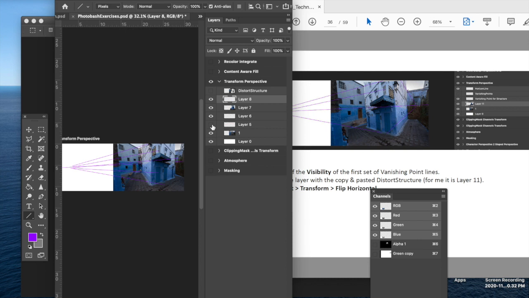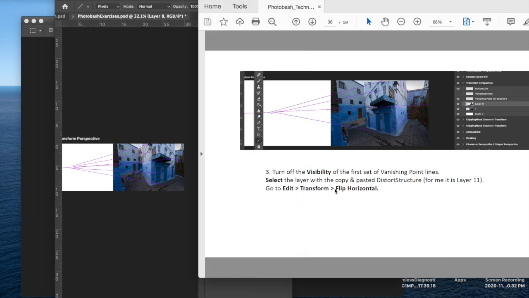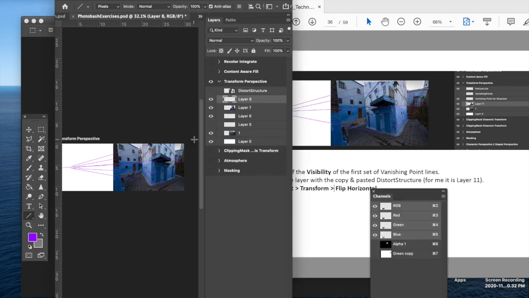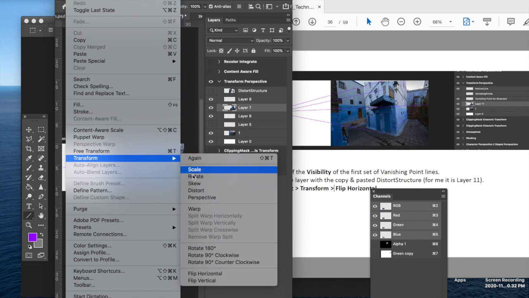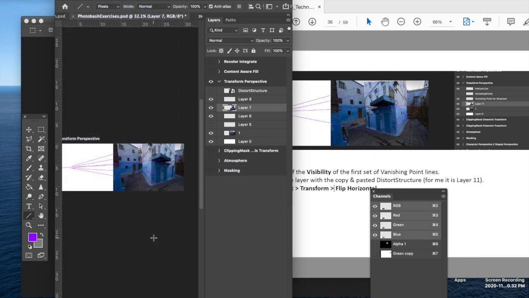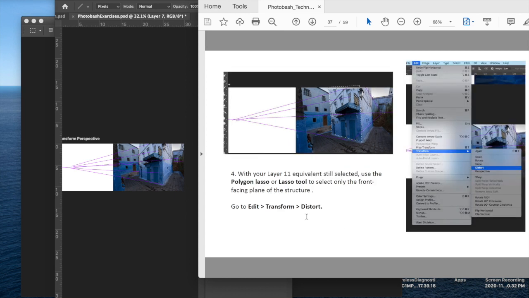And I'm just going to get rid of that messy set of lines that I used to try to find my vanishing points in the first place. Then I'm going to select my copy and pasted distort structure which is called layer 7 in my case, and I went to Edit, Transform, Flip Horizontal.